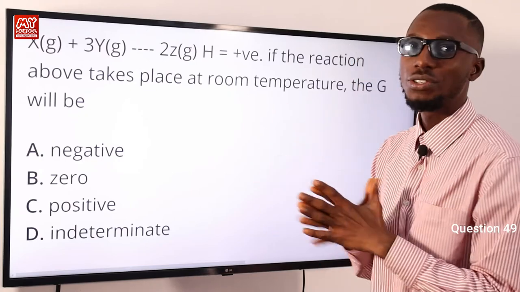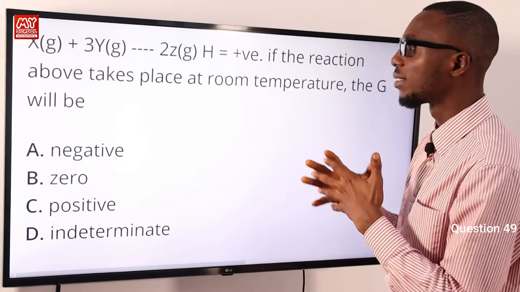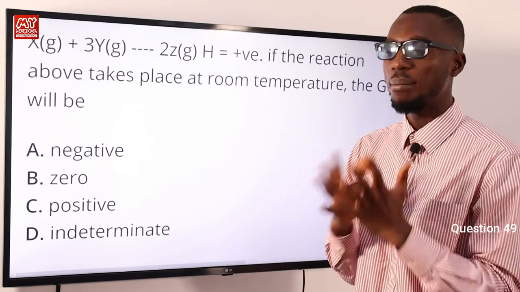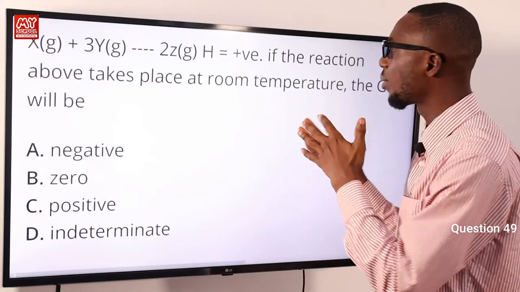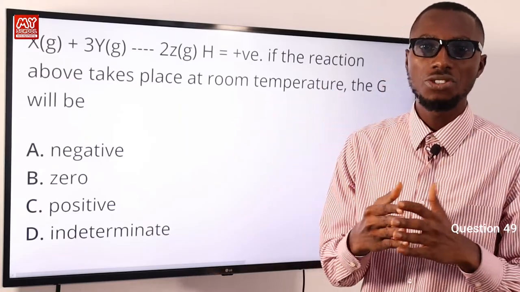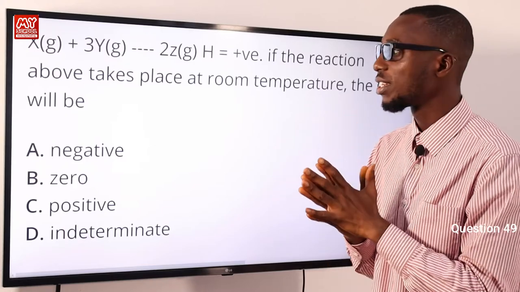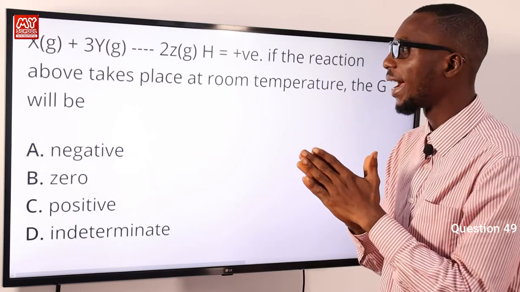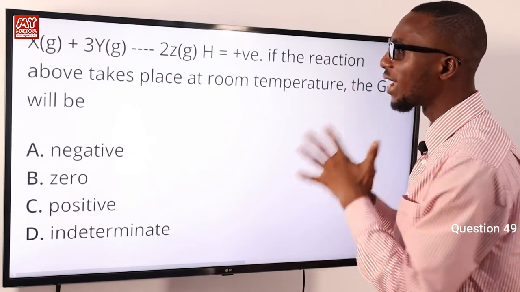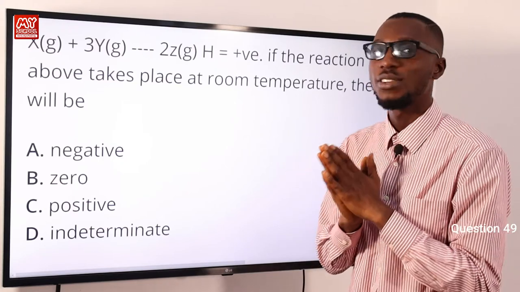So at this temperature, the reaction is spontaneous, okay, and it favors a good yield of ammonia, all right? So at this junction, for free energy, you have to consider the enthalpy change and also temperature and the change in entropy. So bringing all of those factors together, you will realize that the free energy will be negative. So the correct option here is option A.